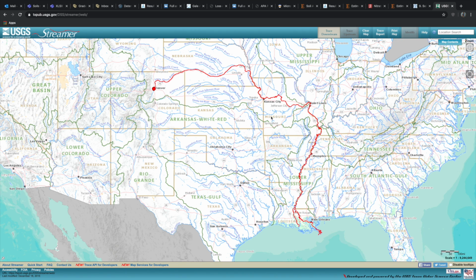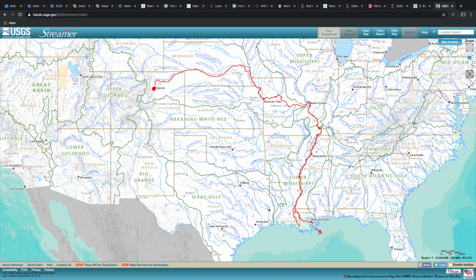So I just traced the South Platte River downstream. So you can see it doesn't really flow down. It actually flows north, then east, and then south. So what you see here is where Cherry Creek ultimately exits to the ocean.